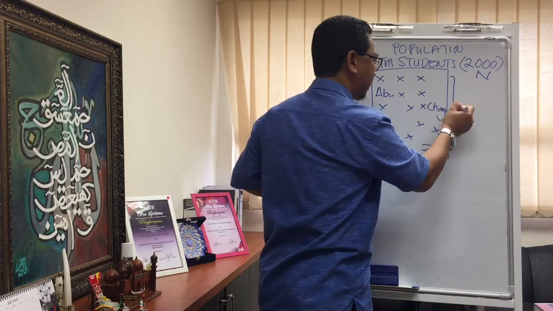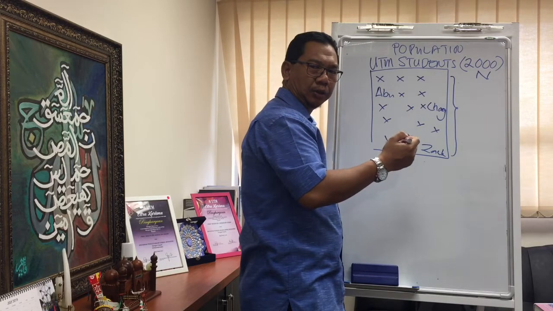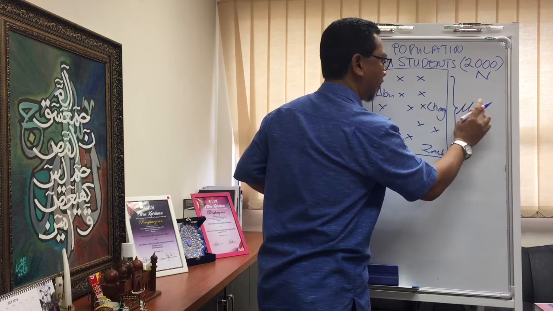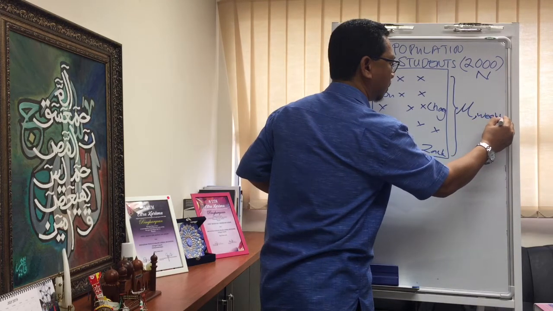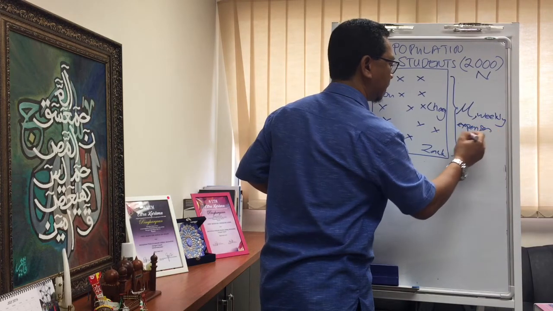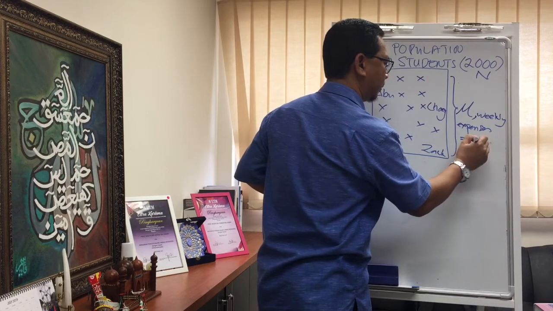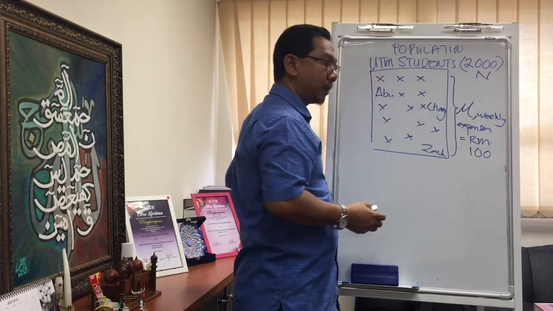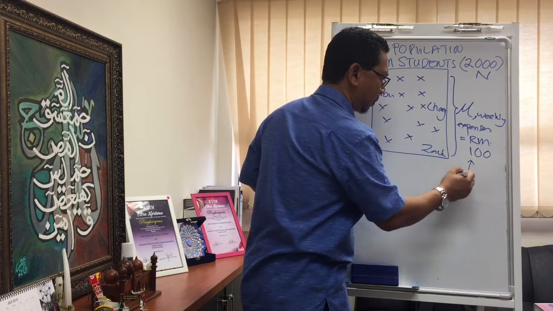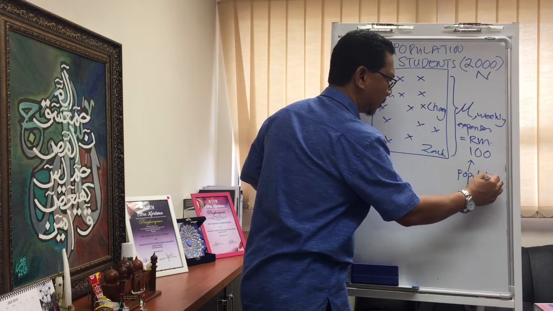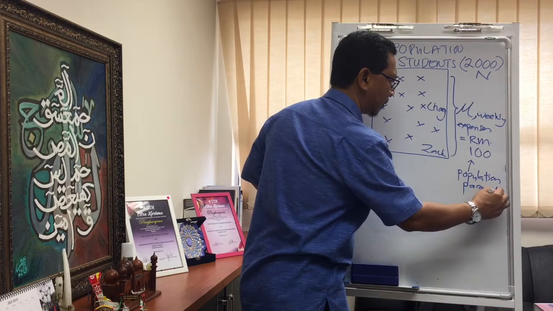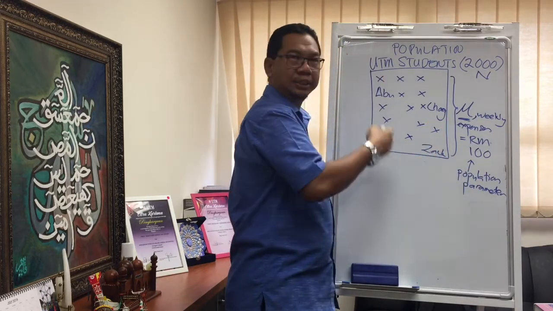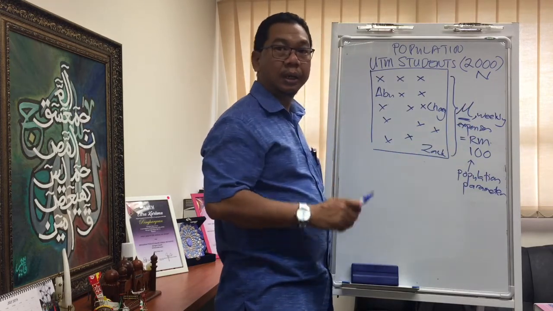Remember what this marketing officer claimed? He said, okay, come to UTM, the weekly mean expenses of a UTM student is 100 ringgit. So this is basically what he claimed. Mean for weekly expenses is 100. So this is what we call the population parameter. Okay, the mean is 100. We call it the population parameter. So the claim or the assumption about the population parameter, we call it a hypothesis.